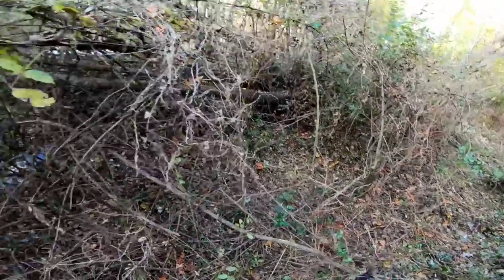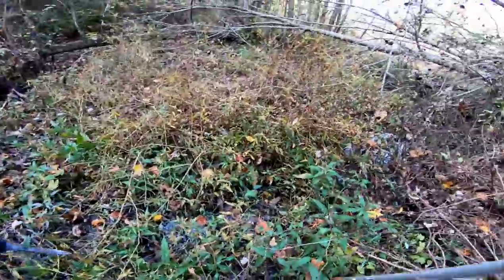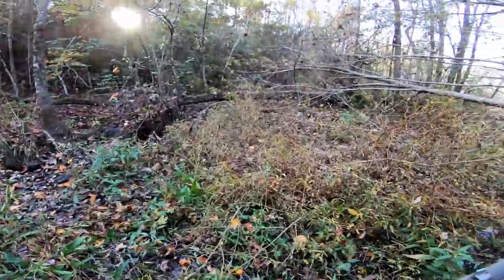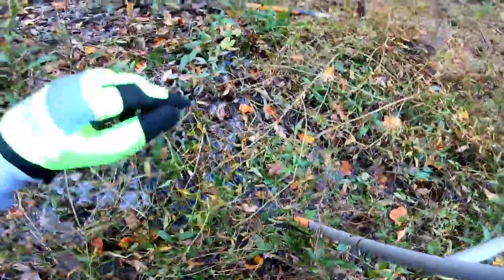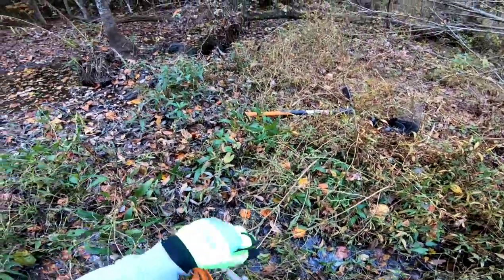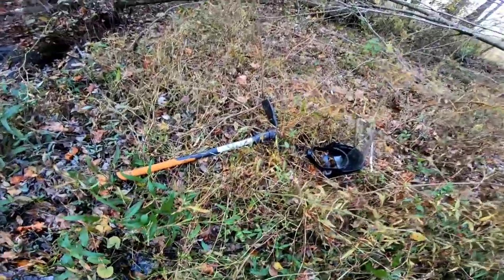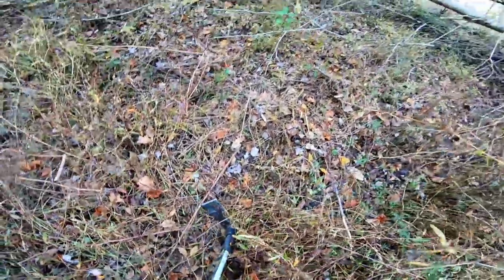Oh! Get off of my potato rake. Oh God! Lord have mercy! Jeez! Oh my goodness! Why didn't that do that the first time we came across here? Man! Wow! Yeah, I can already see we're not coming back this way. If we get this water to flow.